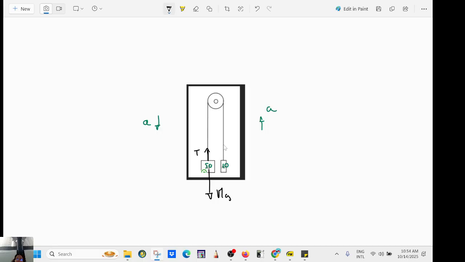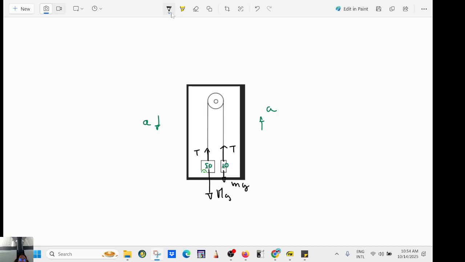This one is going up, so the winner is up, but I need to have them both have the same magnitude, because a tension, if you have a rope here and it doesn't have any mass and it's not extensible, you cannot stretch it, the magnitude will be the same. So that mass here has to be smaller.